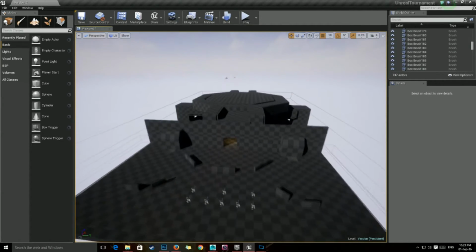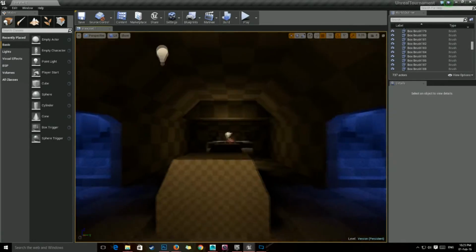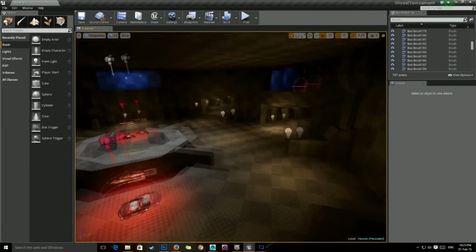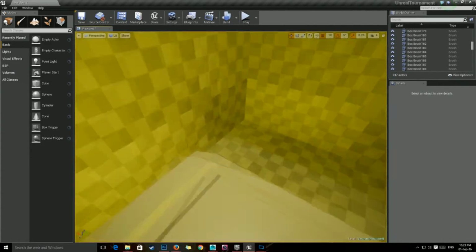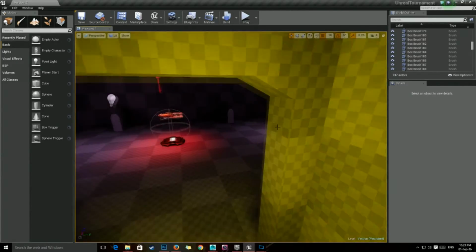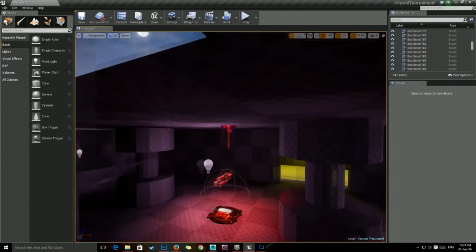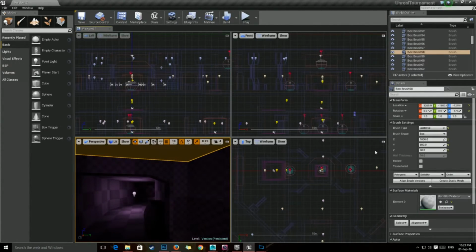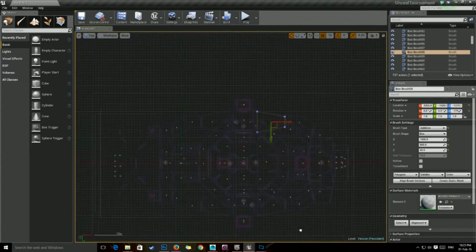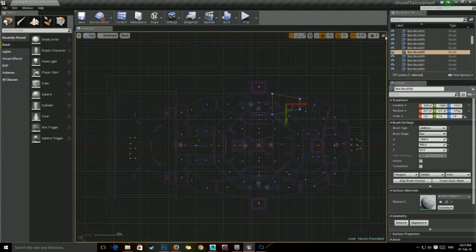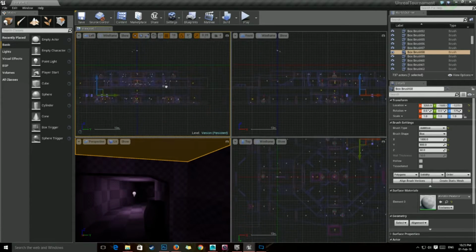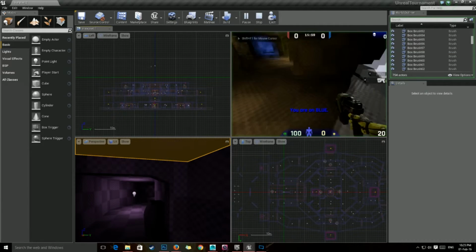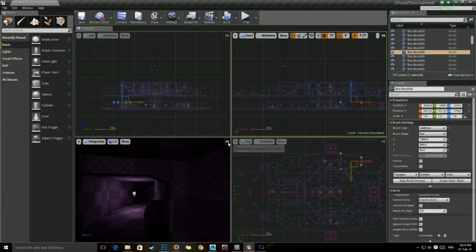Right, this is a work in progress map, and we've got stairwells to an upstairs. We've got a very central point. We've got lifts to a downstairs area with different lighting and more weapon pickups, and the actual map layout is a figure of 8 on top of a figure of 8. Let's have a look at the side view. Yeah, we've got 2 levels with another level on top, so 3 levels. We'll play this, maybe not in that view, we'll go into the normal view.